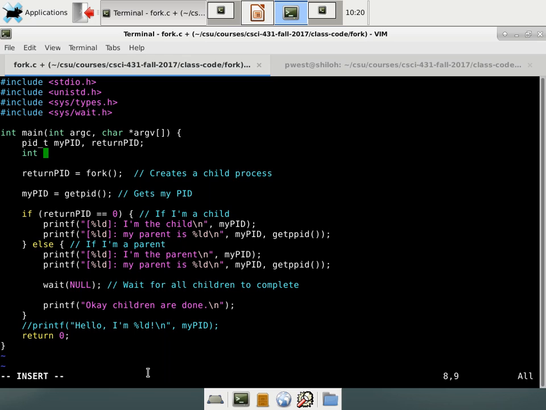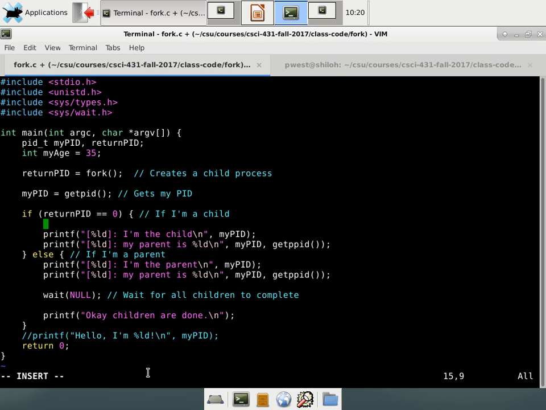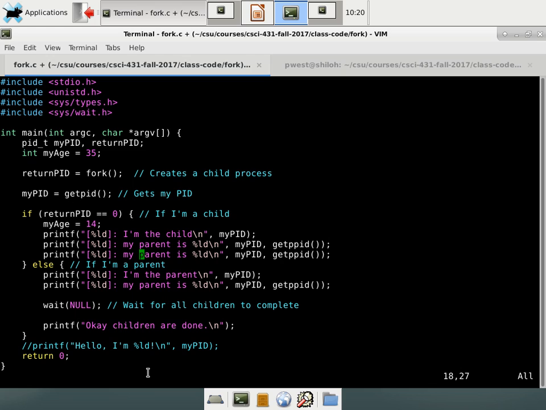So that's a good point. Let's do that. What do you want to call this? My age equals, we'll do 35. And then down here, if I'm a child, I'll say my age equals 14. And then down here I'll print my age is %d, putting in my age.